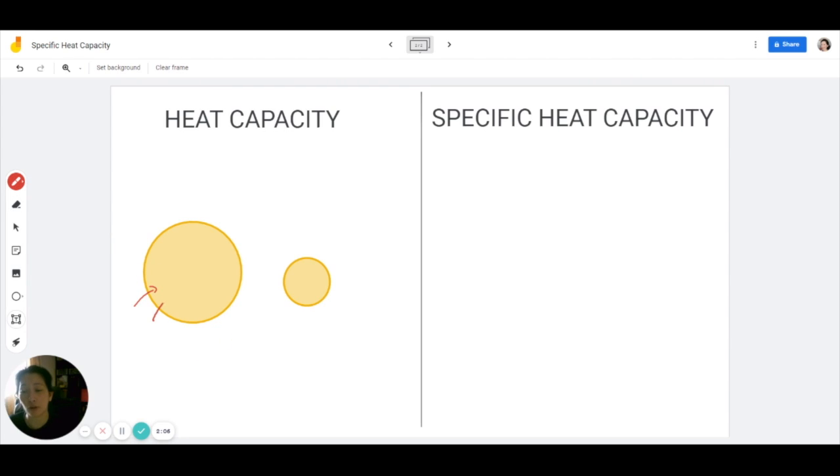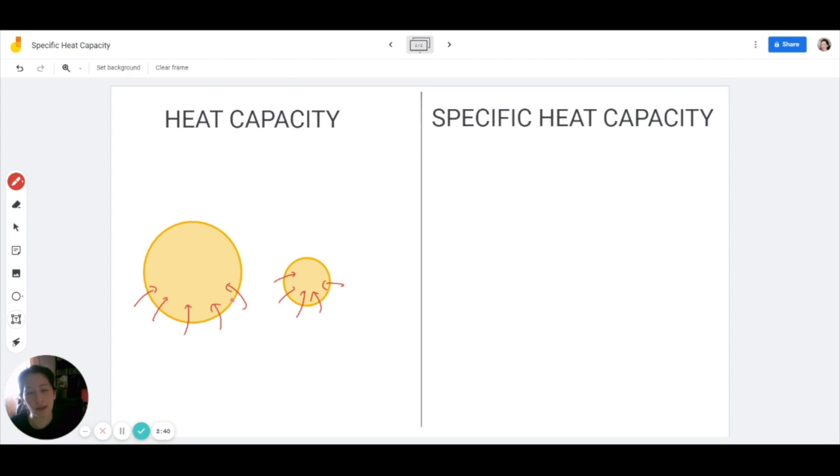And let's supply these two objects with the same amount of heat. So the arrows I'm drawing here are representing the heat energy that's being absorbed by these two objects. Now, because they have the same material, for example, they could be both made of copper balls, they have the same material, so material is not a factor in this case. But because they have different masses, obviously they will have different increase in temperature, correct?